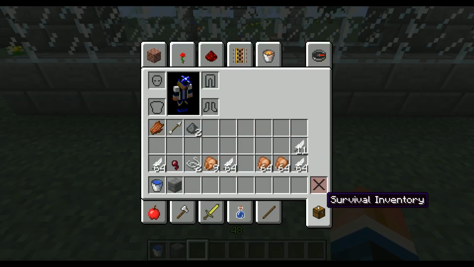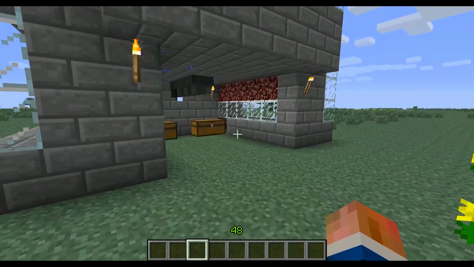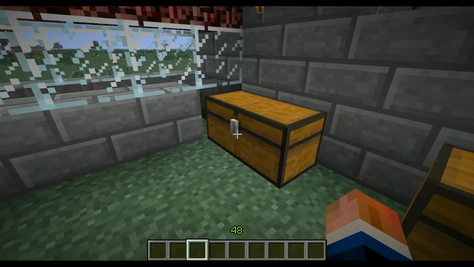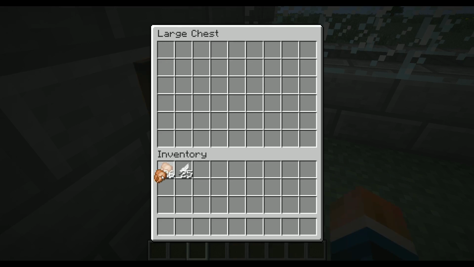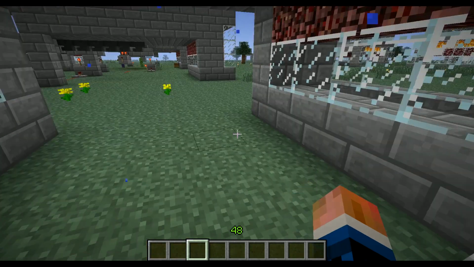Actually, what I'm going to do is clear out my inventory. Right now we're about 25 minutes into the video. So I'm going to go over to this little one here and pull out the items. All right, this little one produced 27 cooked chickens and 25 feathers in, I don't know, about 25, 26 minutes.